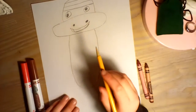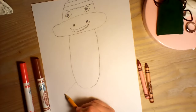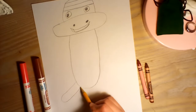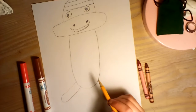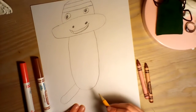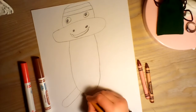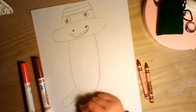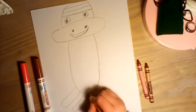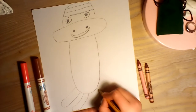And then you do something like that. Then you do another one like this. We're gonna try to make it look like he is sitting. Then you put a tail.